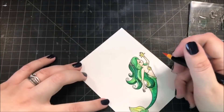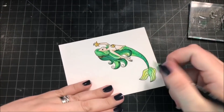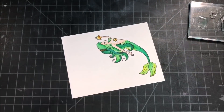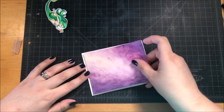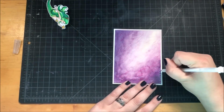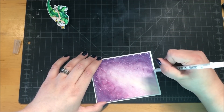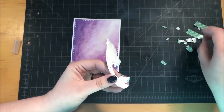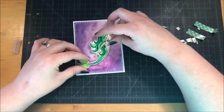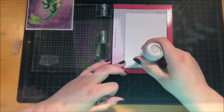For her little shell bikini and for the star I used the colors acid yellow and honey, and then for the beads in her hair I colored those in with honey. Once the coloring was done I fussy cut that image out with scissors, then took my purple watercolor background and put it onto a card base using foam tape. I used my white gel pen to add dashed lines around the border of the watercolor panel — and it went over that glossy accents texture just fine. I popped up my mermaid with foam tape and placed her so it looks like the light is shining down on her face.